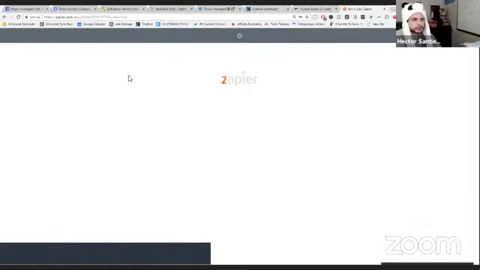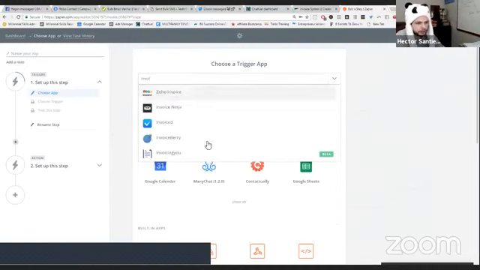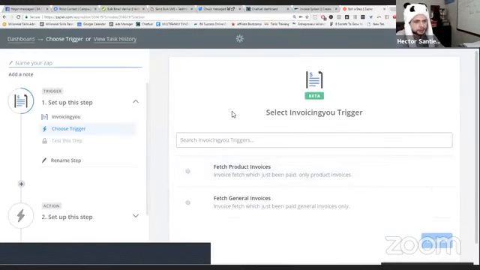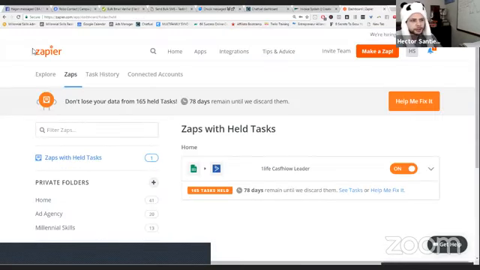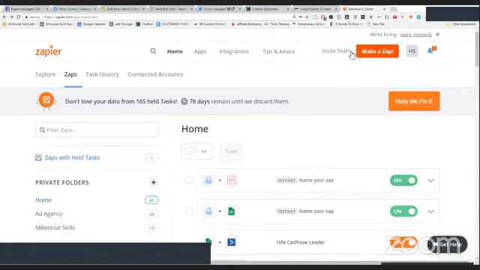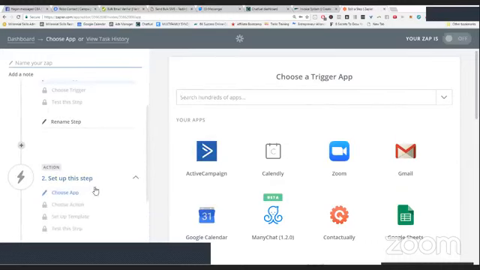Well, what's great about it is Invoicing You just has a Zapier integration. I don't know how hard that is for a dev to do, but it's pretty sweet. What's cool is I want to show just the fields that it's going to ask when you're creating an invoice. So just go back to make a Zap, and then go to your action, go to your second step, and pick Invoicing You there.